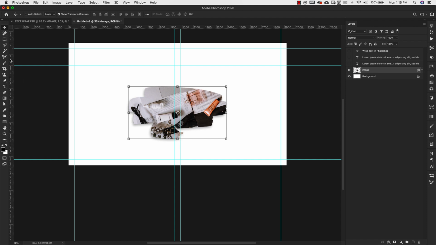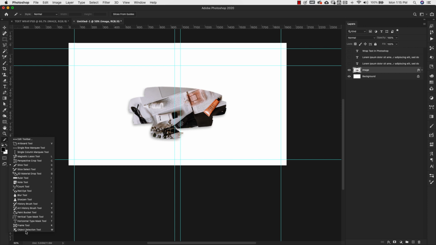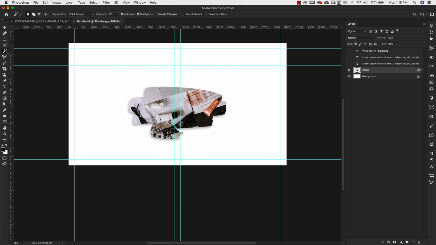So I'm going to go ahead and come here to my magic wand tool. If you don't have this here, it might be under quick selection and you'll just have to hold right here and then the flyout menu comes out and you'll get that magic wand tool there. If you don't have yours set up the way I do, you can come here to these three little dots, hold that, and then you have a whole bunch of other tools here that you can choose from. So if it's not here, it's probably down here. So I'm going to go ahead and use this magic wand tool and then just click on the white area.